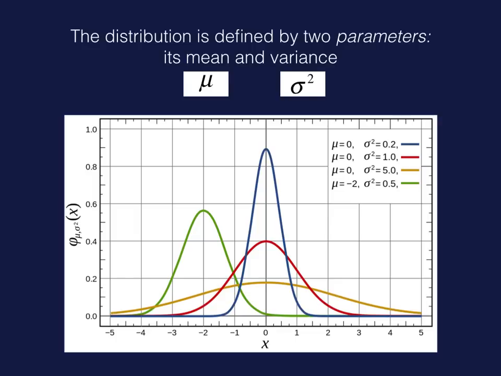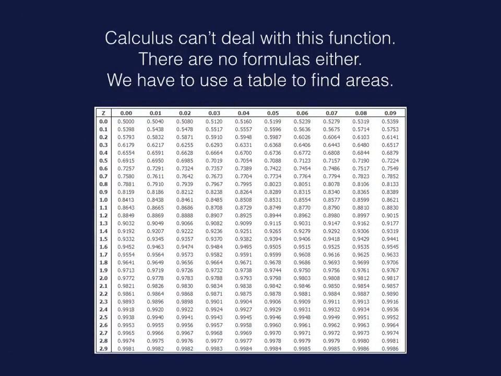Okay, so the function for that kind of bell shape is actually incredibly complicated. And even if you're good at calculus, you just can't do it. There is no way to do it. And so what we have to rely on then is tables that were calculated by a computer to do any kind of area. And I'm going to teach you how to use these tables as well.